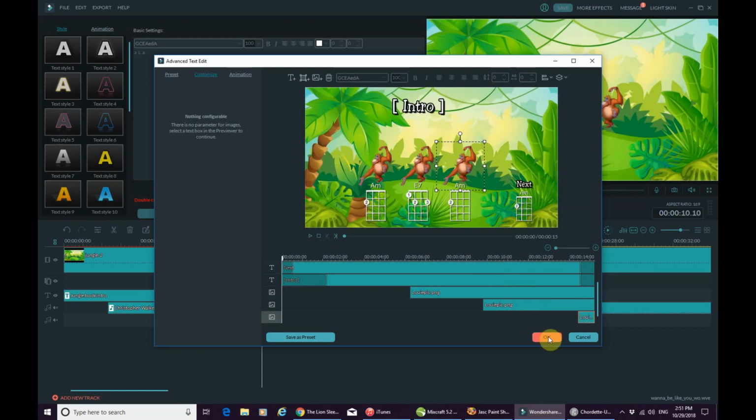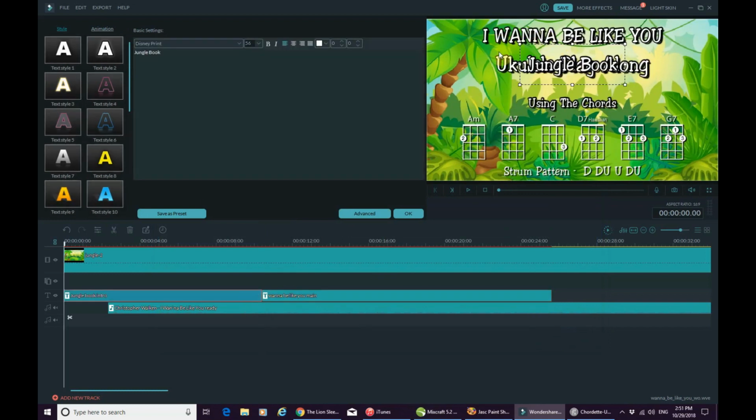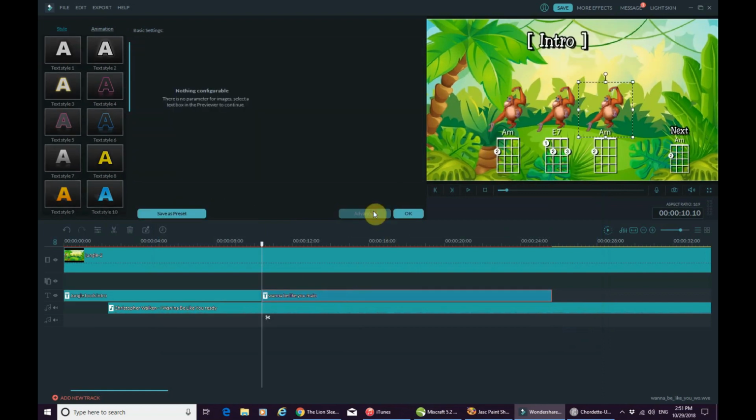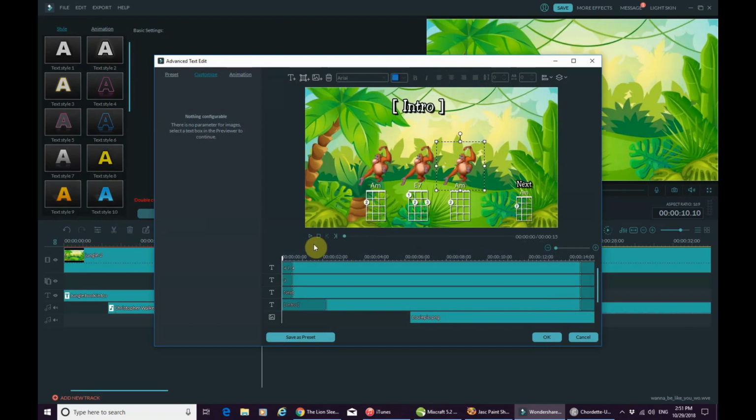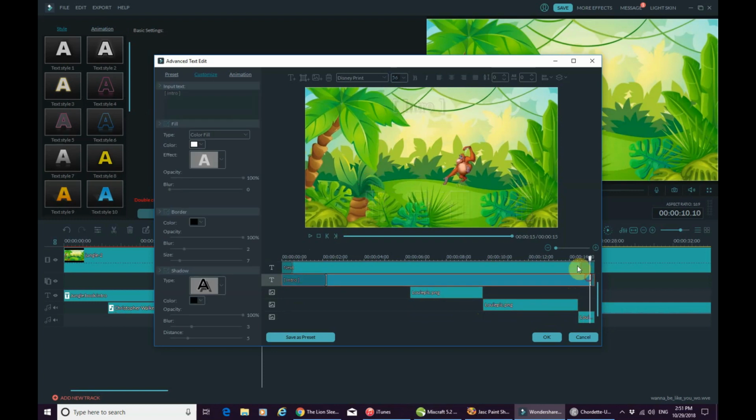So that's done. Now we go back to the main timeline. There's our very first introduction frame. You can see I've already altered the colour of the font and the actual font, which matches. And then we just got a little bit more tidying up to do. So we're just going to make sure that the monkeys don't overlap each other. So we pull back each one's timeline so that we get rid of any little overlaps. And I'm just sorting out the little fades for the transitions in and out of each frame as well.